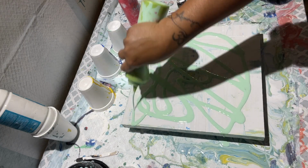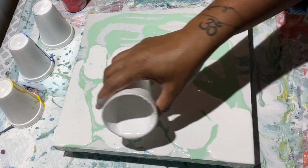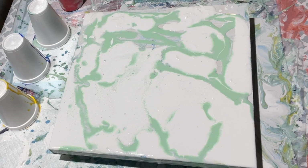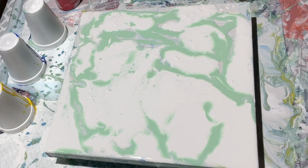Okay, so that combination of colors, something was missing in the combination I just tried. So I scraped the canvas and started attempt number 2. This time I decided to add red for the little bit of drama that the first pour was missing.